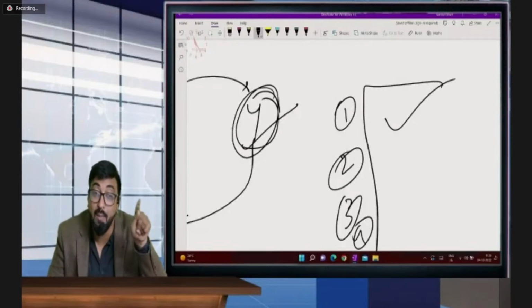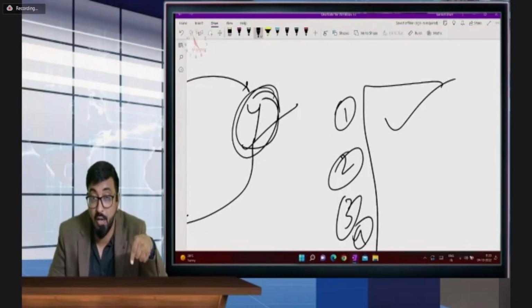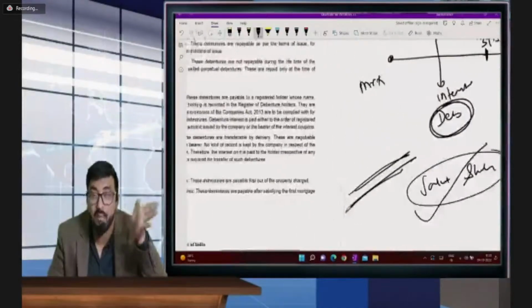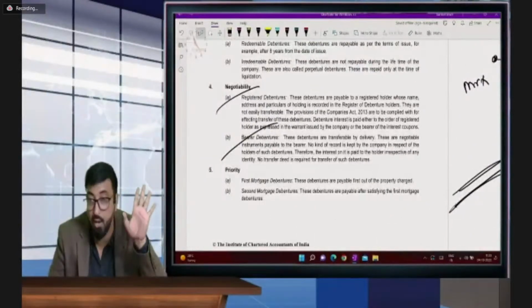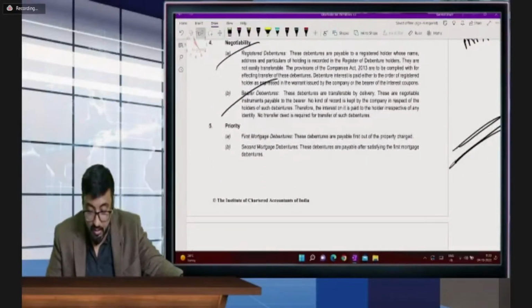और यदि आप डिबेंचर बेचते हो तो सामने वाले की ड्यूटी है कि वो कंपनी को जाकर नाम बताए कि मेरा नाम रजिस्टर करवा लो। अदरवाइज इंटरेस्ट पहले वाले को ही मिलता रहेगा जिसका नाम रजिस्ट्रेशन में होगा। और बेरर में क्या होगा? आप अपना डिबेंचर सर्टिफिकेट लेकर जाओ और उसके बदले में पैसा लेकर आओ। सो डिबेंचर होल्डर विल गेट मनी अगेंस्ट दैट। सो इट इज कॉल्ड एज bearer debentures.